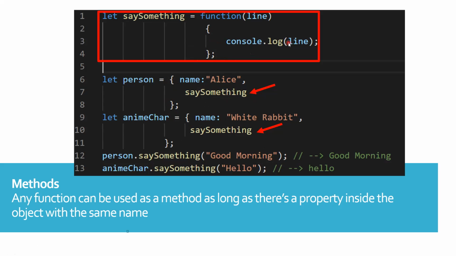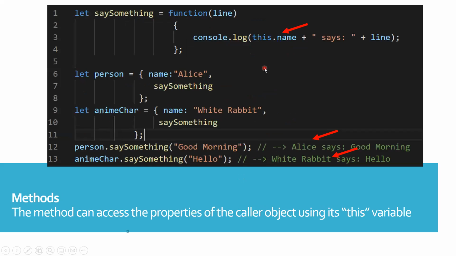Now we're not referring to the variable this here, so we wouldn't feel the difference, but let's add the variable this in the function definition. Say something is an independent function, it's not part of an object, but the object is referring to it. So what are we referring to when we say this? When we call the function through the person object, this keyword would refer to that person object, and then the value of the name there is Alice.